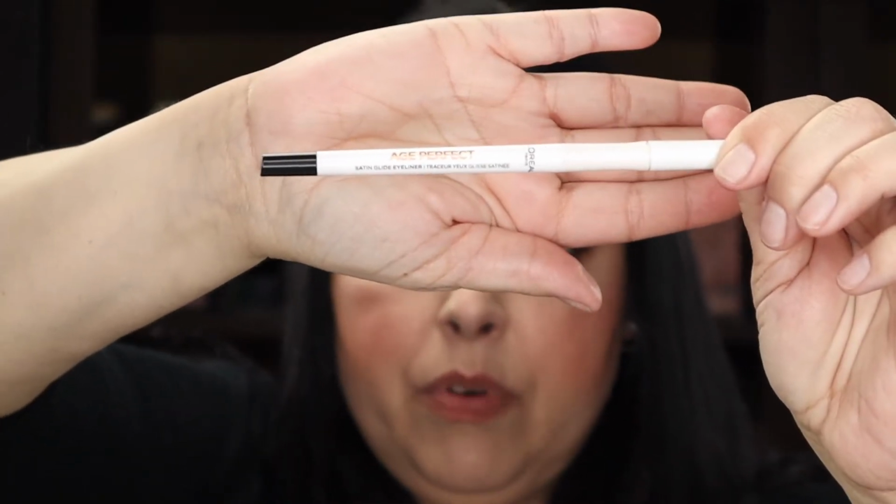I did the ColourPop Brow Boss in the shade Dark Brown for my brows. So that's what I did there. And then I used the Anastasia Beverly Hills Clear Brow Gel. I'm just trying to use this up. It's almost empty. I tight lined up here on the upper waterline with the L'Oreal Age Perfect Satin Glide Eyeliner. It tends to stay on my tight line pretty well, and I like how creamy and smooth it is.